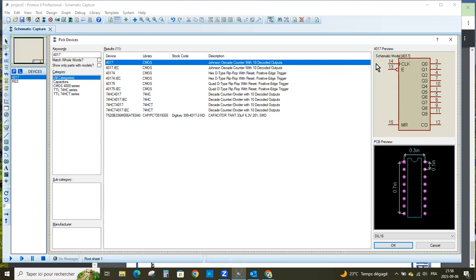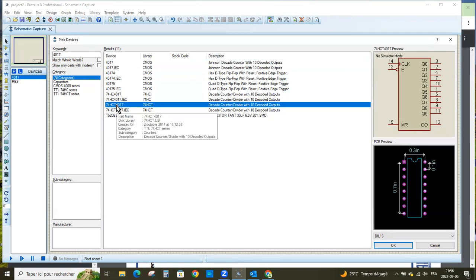One thing is important to notice: if you want to simulate your schematic, you need to have a model here. For example, over here, it's got almost the same footprint. It looks almost the same, but it says no simulator model. So that would mean that if you simulate with this part, it will not work.